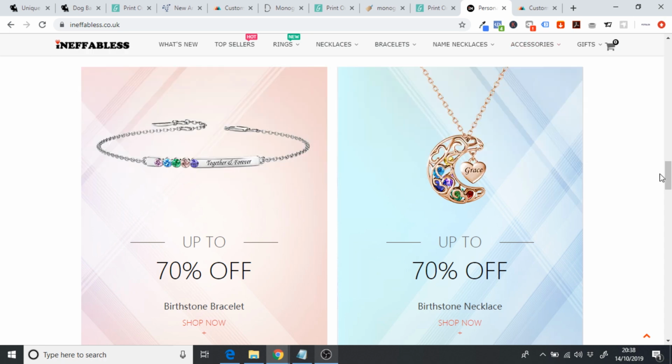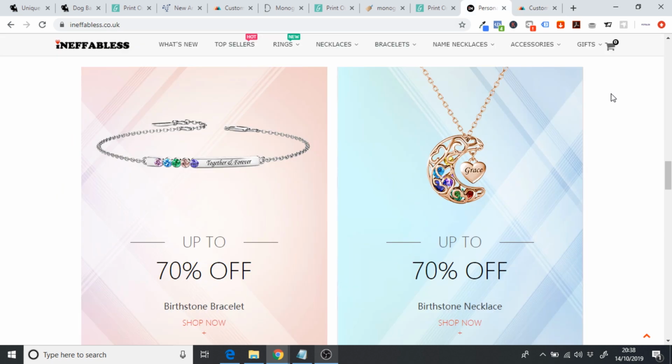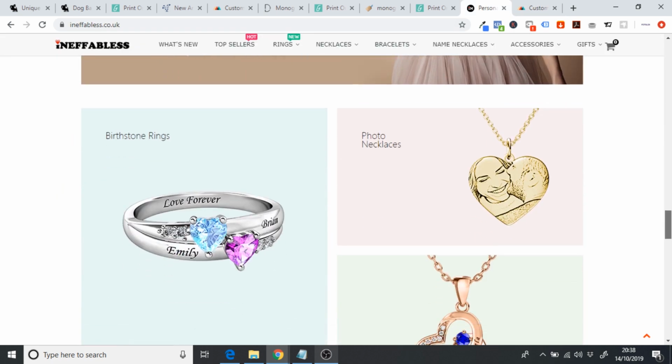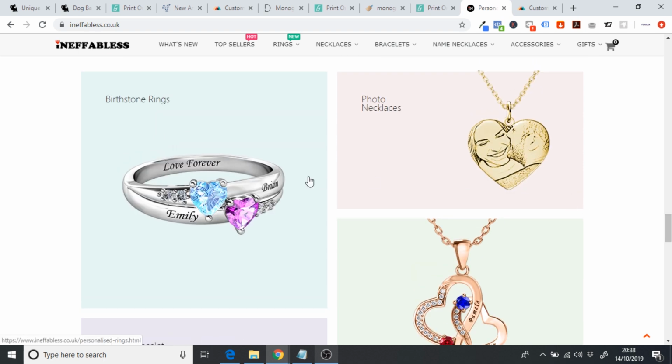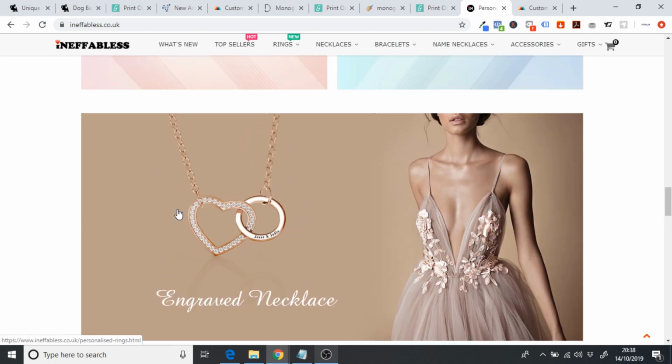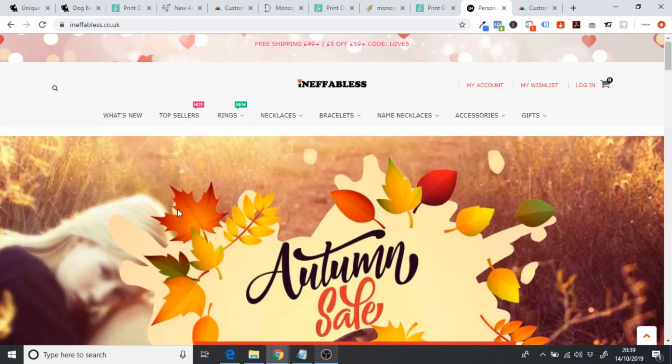You're trying to get things started, and you can easily go and start something smaller scale like this. And once again, you can see it's really easy to create something like this, and customers are going to love it because they love this type of thing, especially people in relationships. For the jewelry niche, it's going to be really easy when it comes up to anniversaries, Christmas, Valentine's, and all of those types of things.